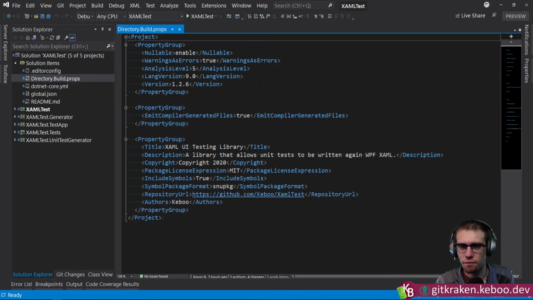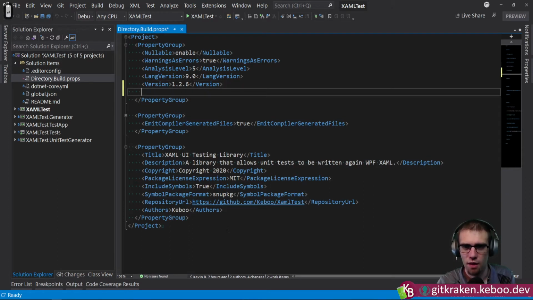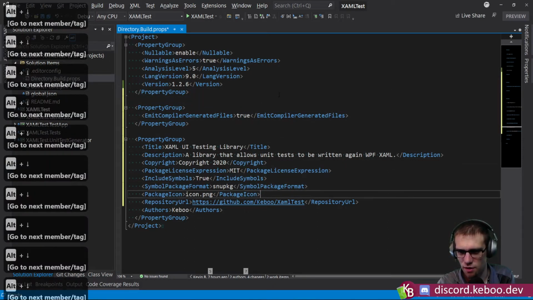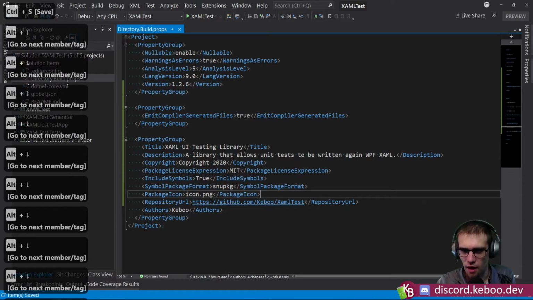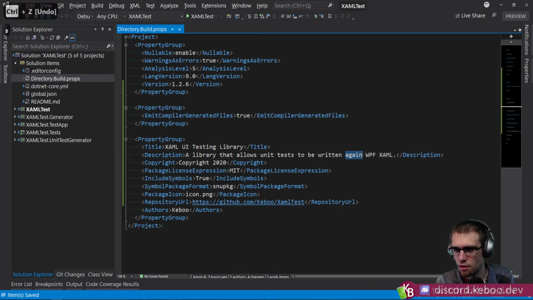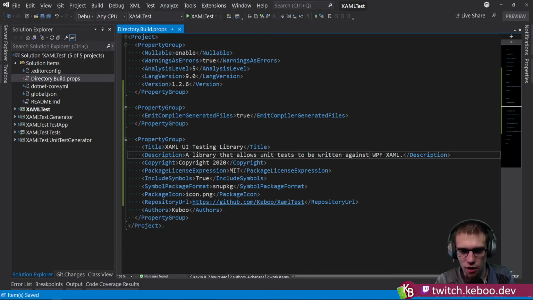Okay, so I think we can cheat with our build props file because I can get away with doing this. And actually, let's put it down here with the other ones. The other thing I want to turn on is... I should really spell check my own stuff too. What I really want to do is also turn on source link as well, because that seems like a good idea.